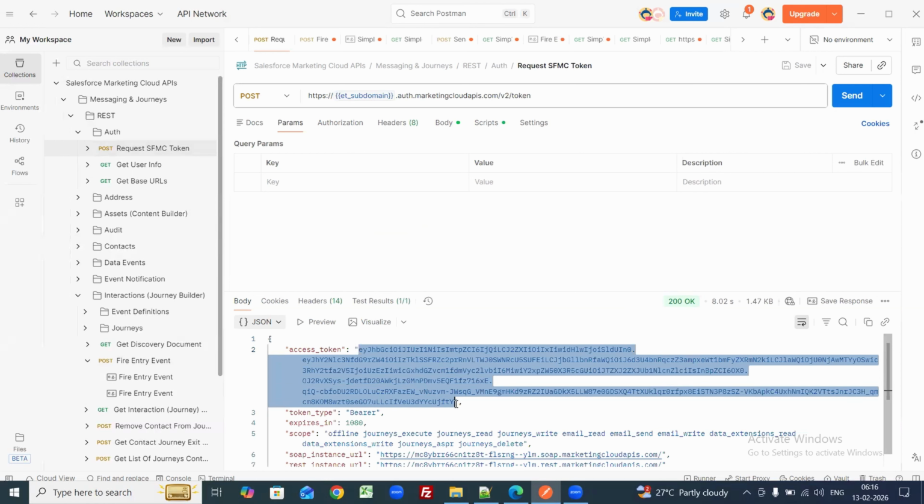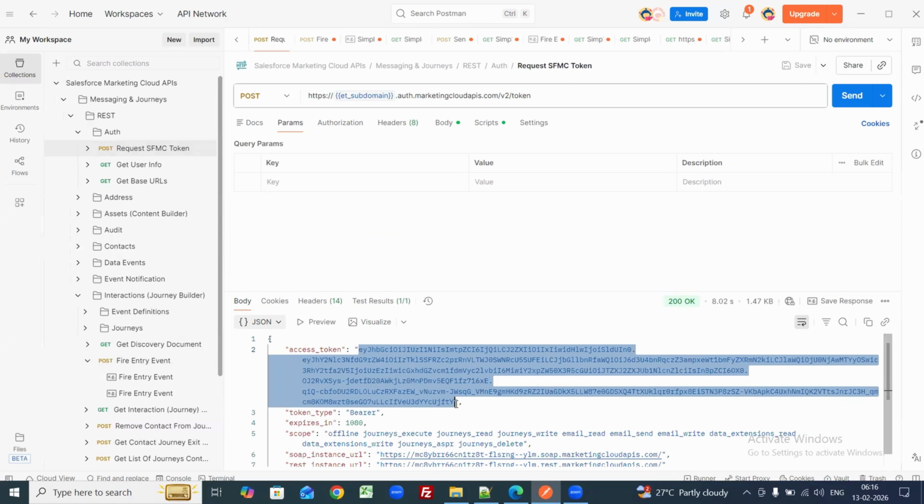So every 15 minutes, you have to take an access token. This access token is going to act as a gateway to process your API request from this Postman to the SFMC. In this 15 minute span, you can create multiple API calls, but every 15 minutes you need to generate an access token.